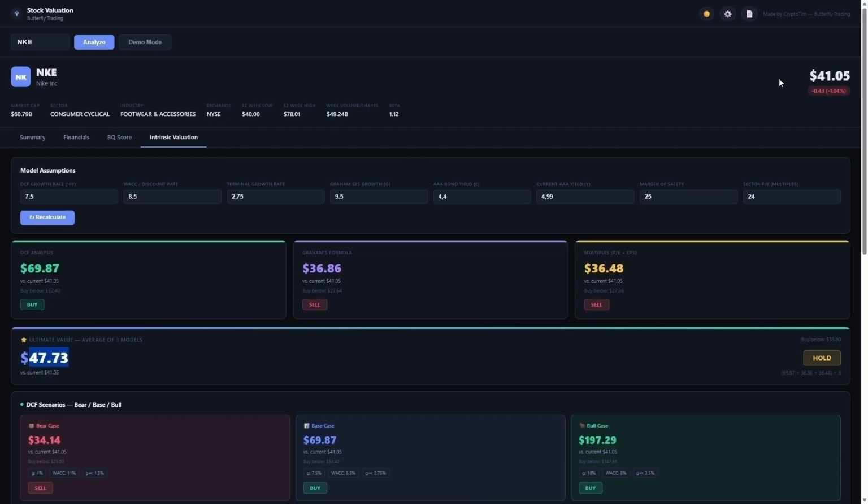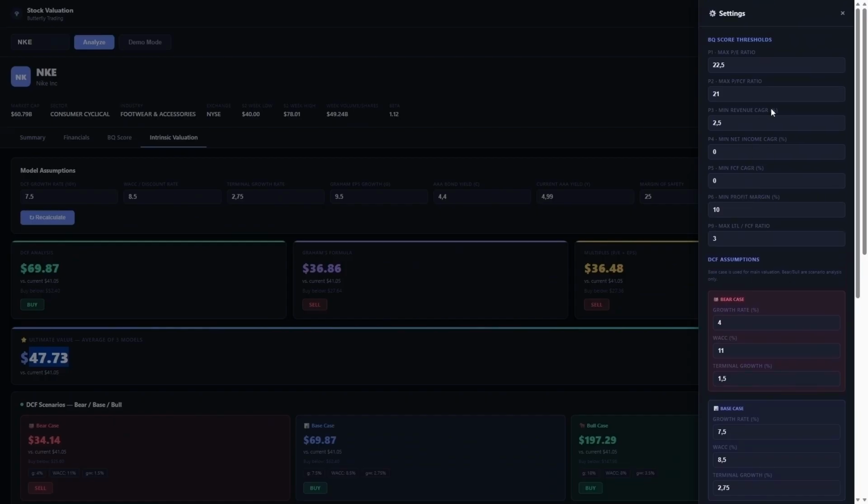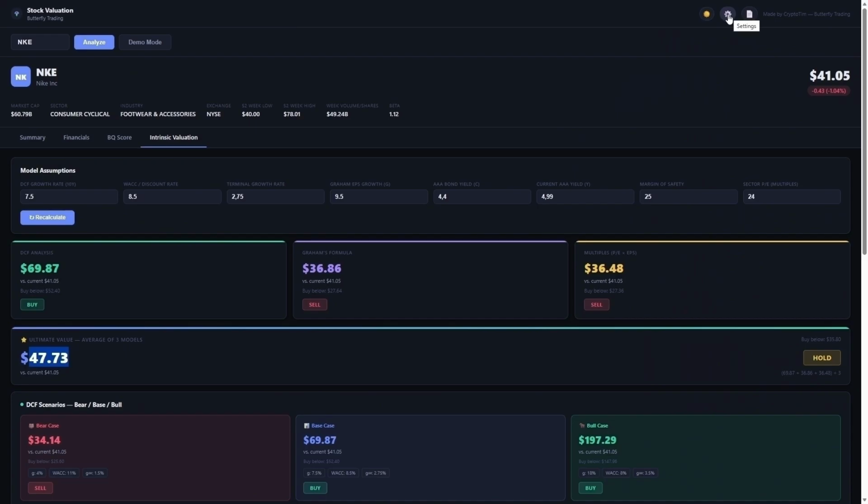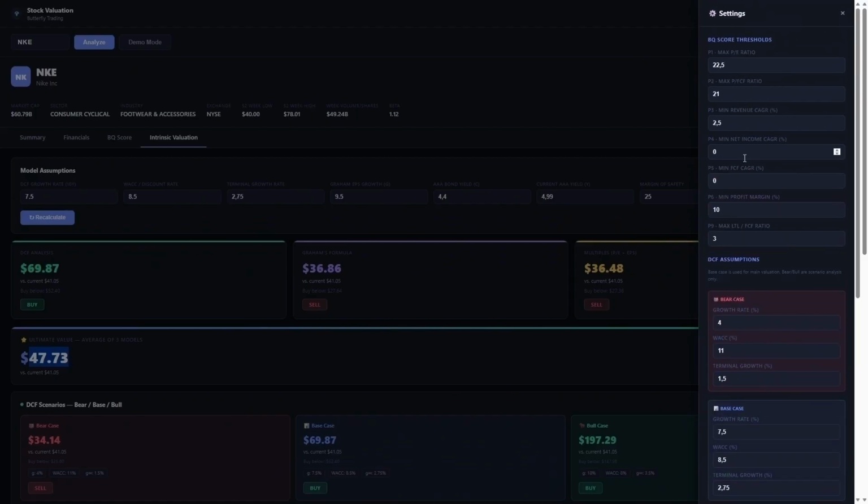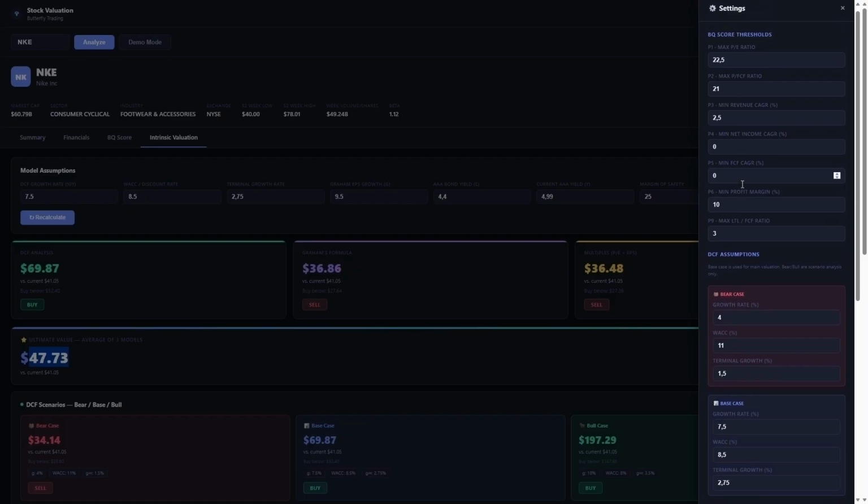So this is something you can change. Then also you can customize more things, of course, because the more input you give it on your own, the more specific it will give you price ranges based off your estimates and your details. So we go here to the settings and we can see everything is fully customizable. So here at the top we see the BQ score thresholds, which you also can change. Again, if you don't know what to input here, ask ChatGPT to help you with this, no shame in that. Or just use the standard numbers, which are pretty standard for the industry you're in.